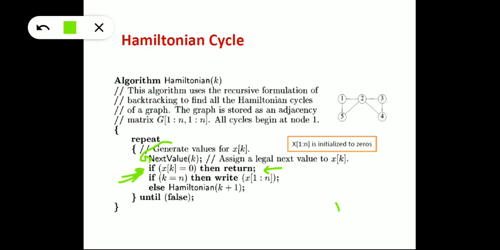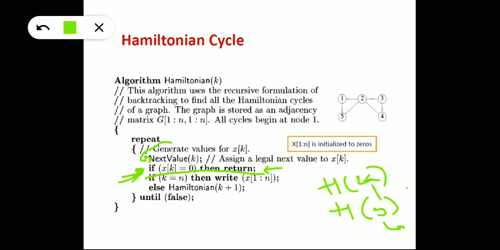So for example, if I am computing Hamiltonian of 3, and I find that I have no other vertex to reach after vertex 3, then h of 3 will yield me a value 0, wherein I'll have to backtrack to a function call that is Hamiltonian of 2, right? So please remember this statement: if x of k is equal to 0, then return is going to perform backtracking.